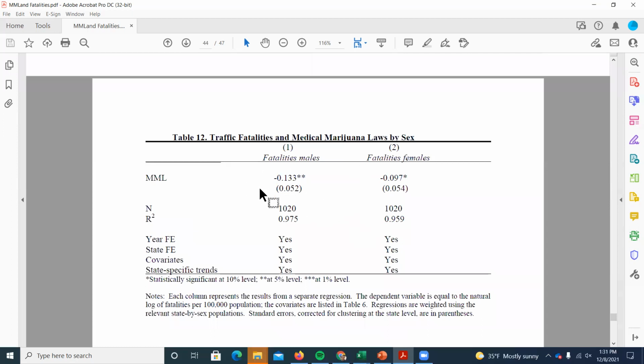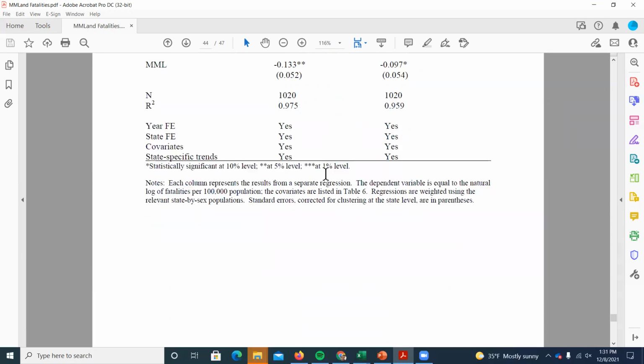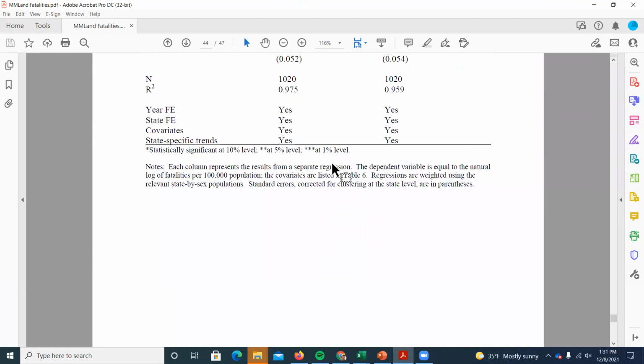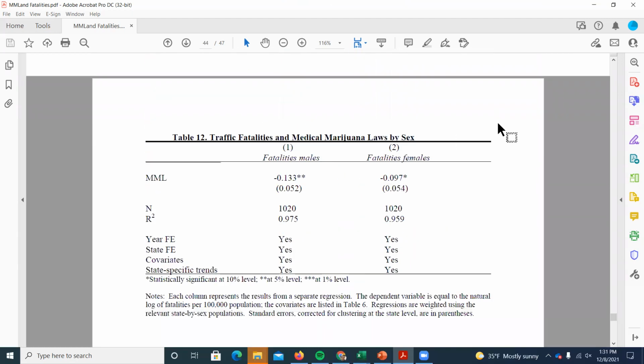A little bit stronger impact on males than females here, right? We see a slightly higher coefficient. So, you know, for whatever reason, there looks like there might be some differences across gender in terms of how much of a substitute this is. But, I don't know, I remember I found this one really interesting results.